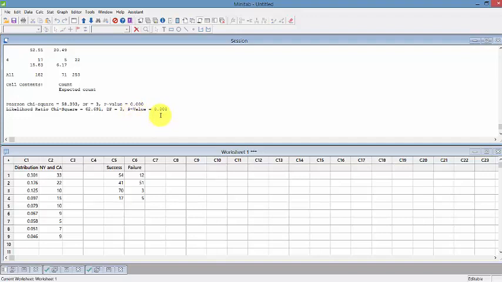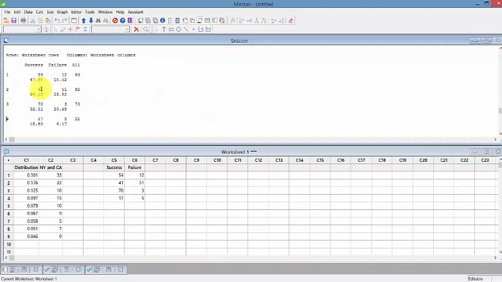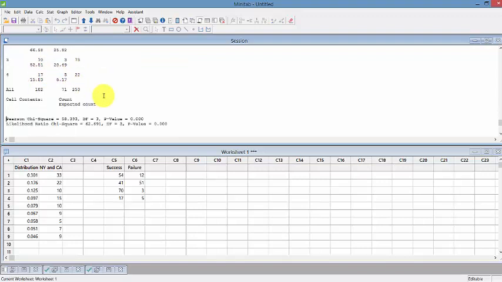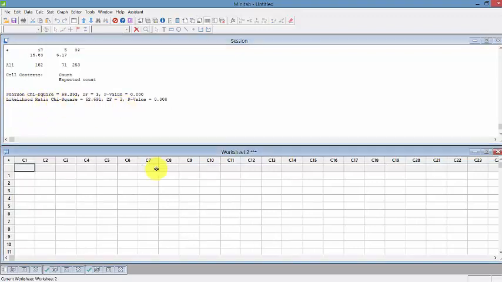And so here we have our p-value. It gives you the observed and the expected outcome in a table format. But down at the bottom, it gives you the chi-squared statistic, your degrees of freedom, and then it gives you your p-value along the top here. And you can just ignore this second row of information, the likelihood ratio chi-squared.